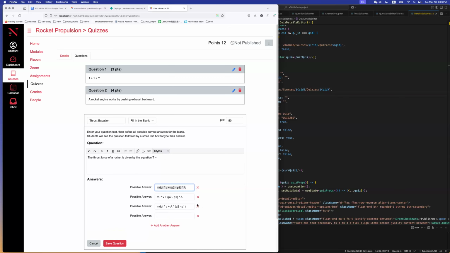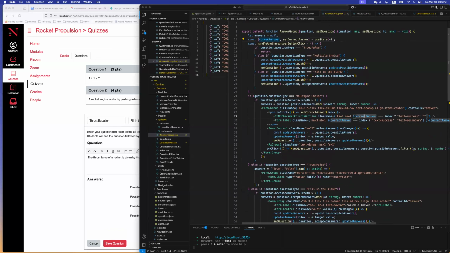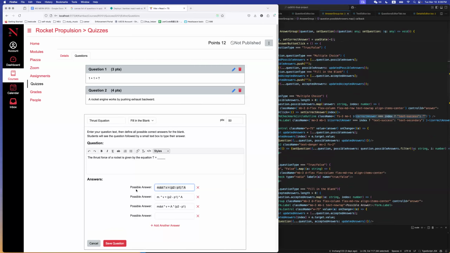But when I modify this array of possible answers, right now I'm using the index to remember which is the correct answer. But I guess that's not a good idea, because if I modify this array and the index changes for the correct answer, it will return something different. Yeah, no, you should have a checkbox that allows you to choose which one is the correct answer. Or say that when you create it, it's always the first answer, but then when you display it, it's always random.